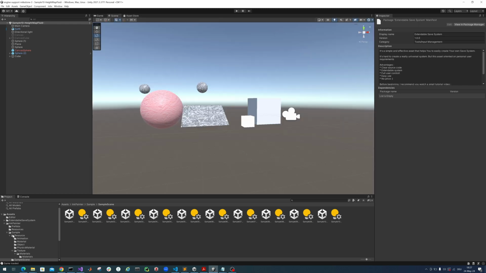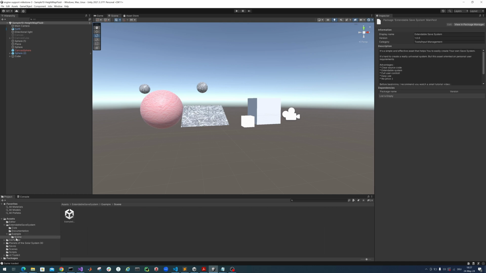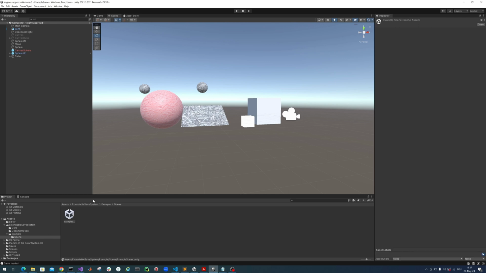Let's open the sample scene from this asset. Example scene.